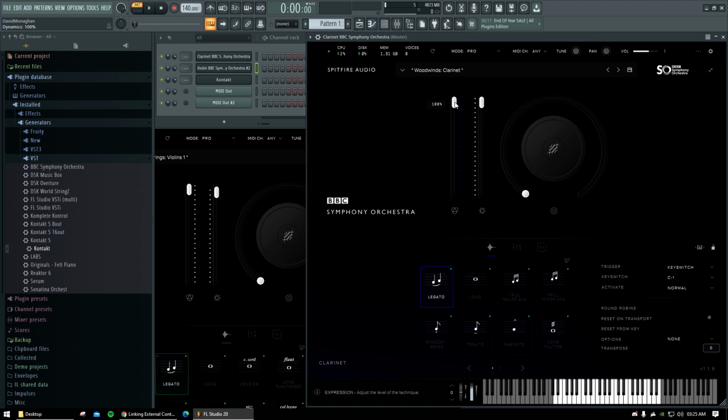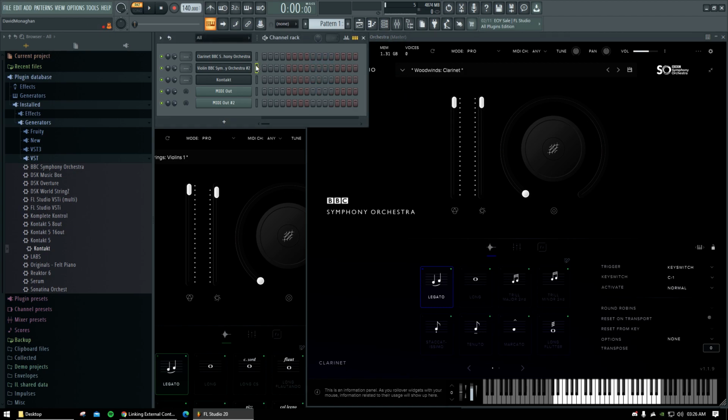So if I wanted to bind this one to a different controller, I'd tweak it, click that, and so I've done this in the wrong order. You're going to tweak both the controller and the parameter, then click this, then tweak that, because it basically cares about the last two things that you tweaked. So now I've got both of these set up, and I can tweak them both at once if I want, and they're both set up so that it will always be bound just to these controls, to this clarinet.